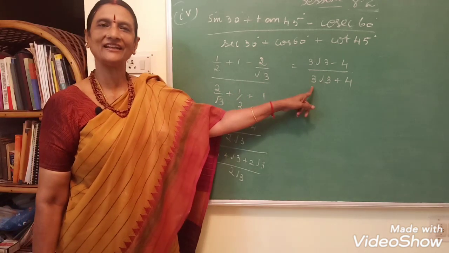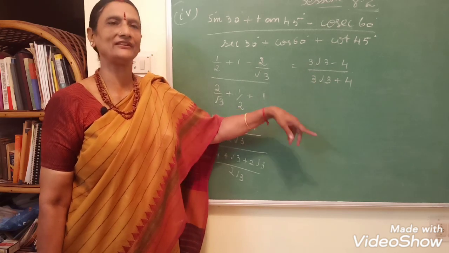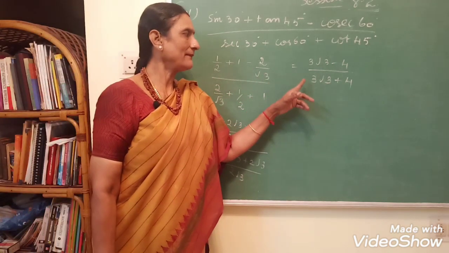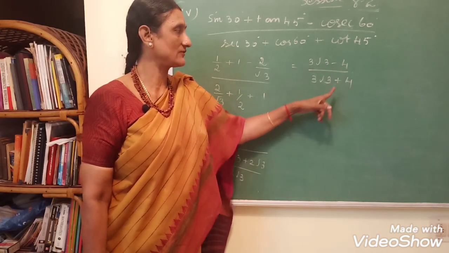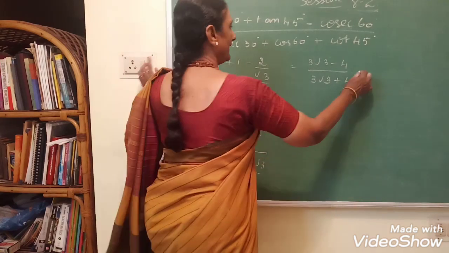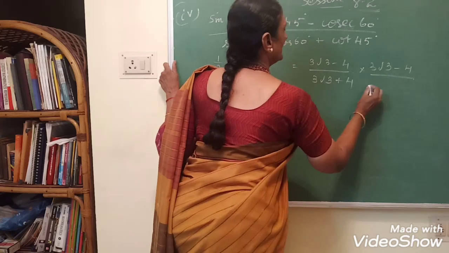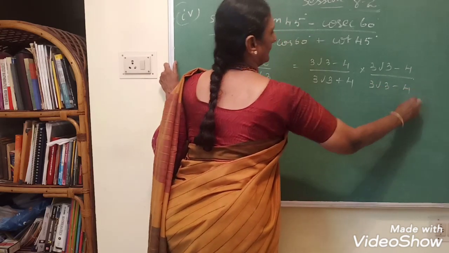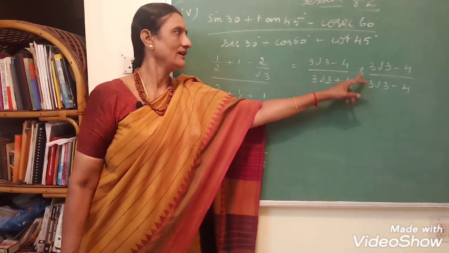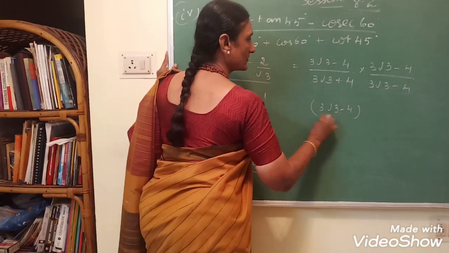Now we cannot leave the denominator like this. We have to rationalize and then bring it to a number without any irrational number. That is the challenge. Now I am writing this as 3 root 3 minus 4 over 3 root 3 plus 4. So what is the rationalizing factor? According to the denominator only you should choose. So 3 root 3 minus 4. So if we choose according to the denominator, this is the rationalizing factor. So you have 3 root 3 minus 4 the whole square.